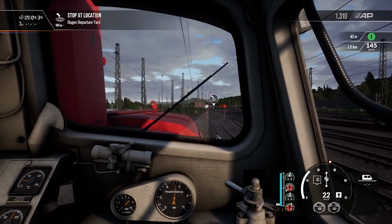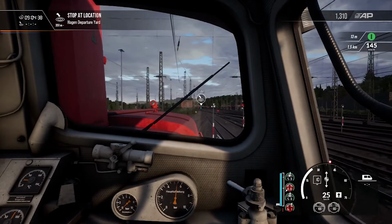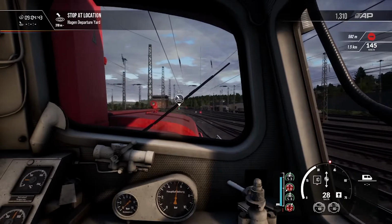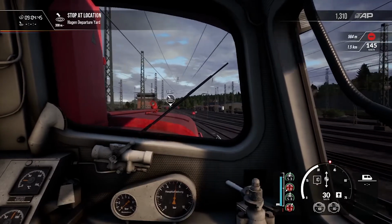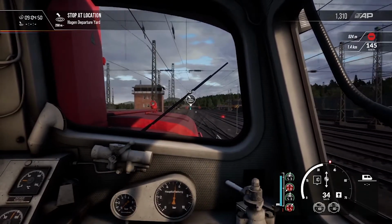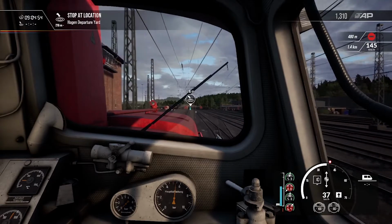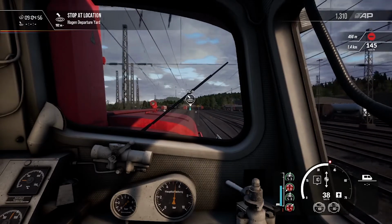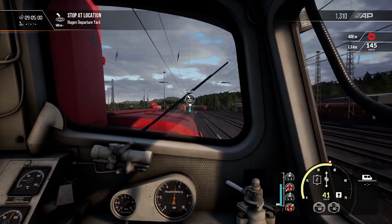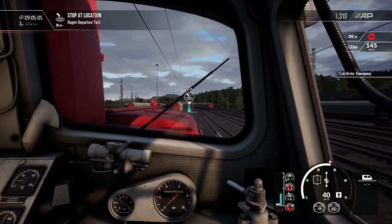It's not a long scenario, but I did have a quick look at the other scenarios that come with this train. They're all over 40 minutes long, which is lovely. So they'll have to wait until a weekend or some other time, because I don't have the time to make that kind of hour-long content. Sometimes longer than an hour.